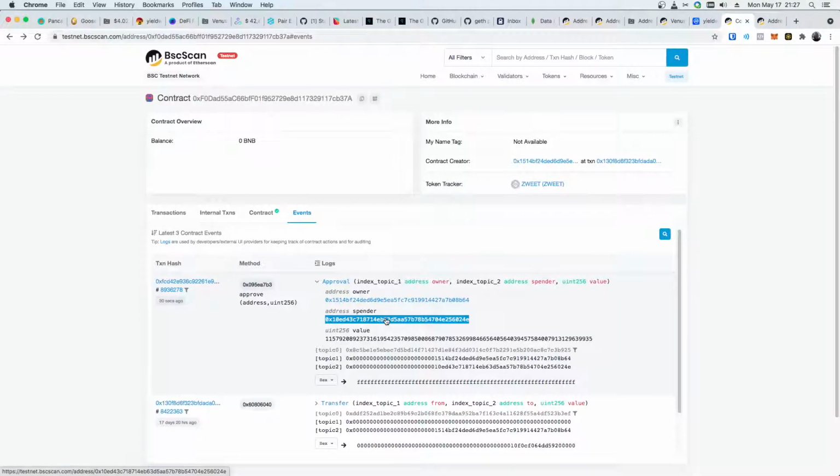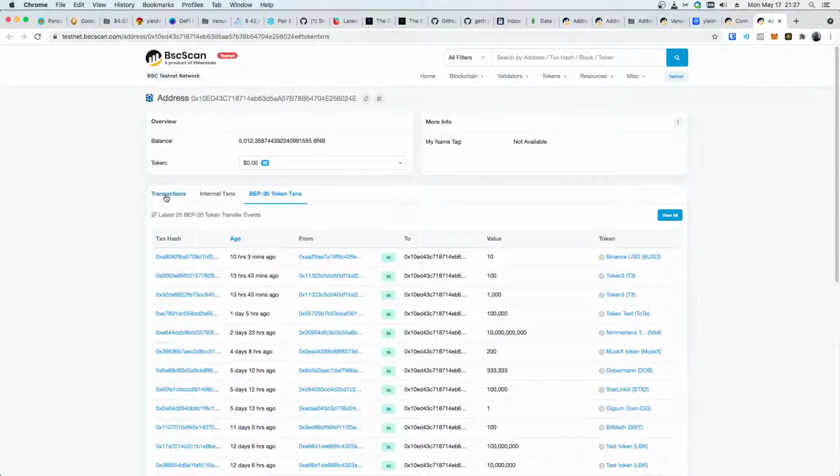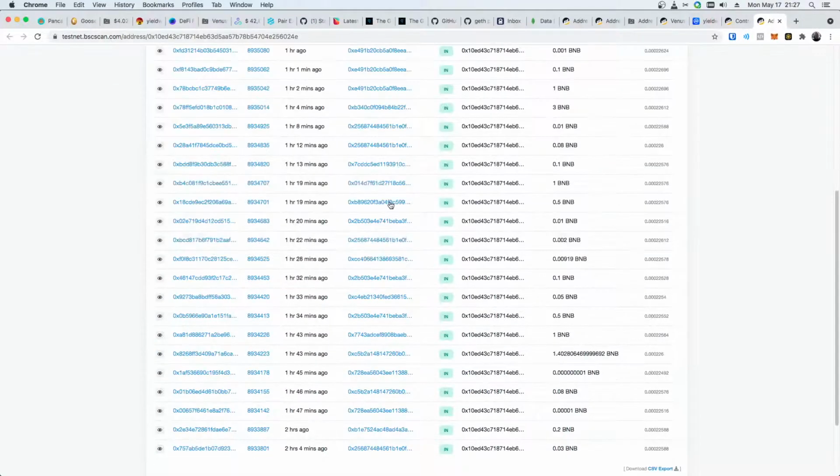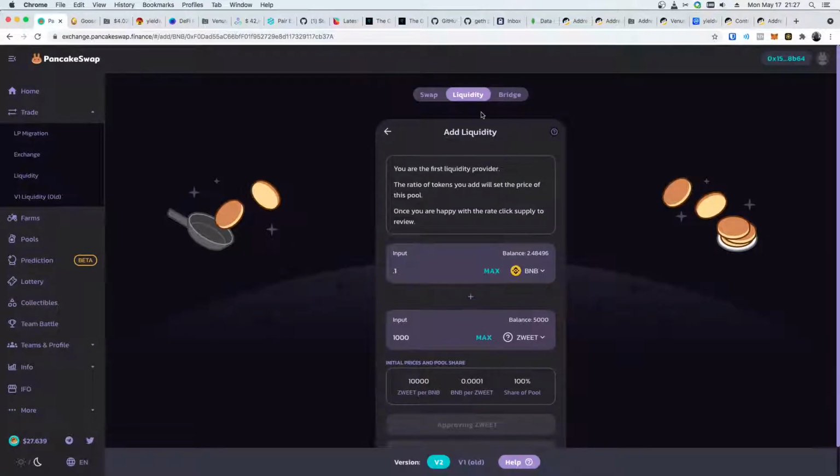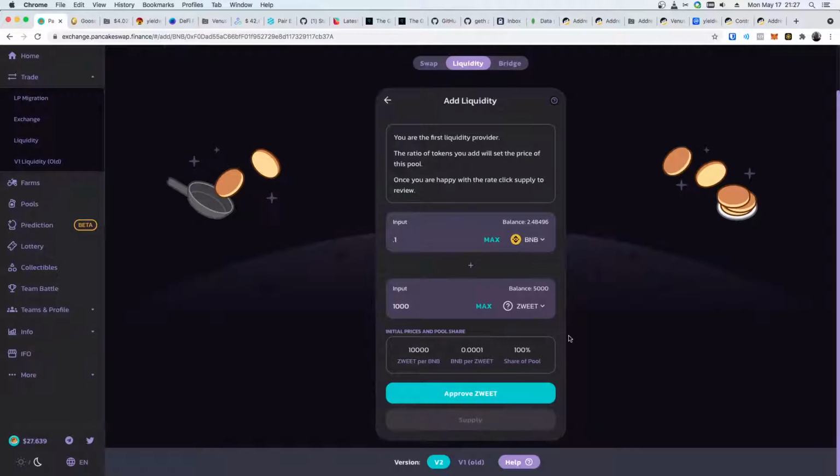That's got to be the router contract, I would presume, because that's who's going to spend it on our behalf. And I'll have to neuter that there. We'll turn that down.